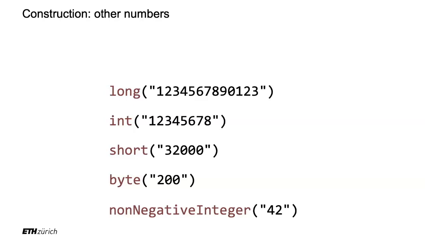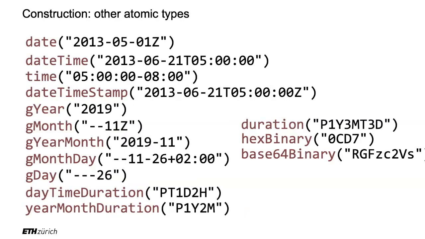And to create them, it's easy. Just put a value, for example, a string, the literal of the value, and then put it in something that looks like a function call. That's called a constructor, basically. So, for example, I construct the last one, a non-negative integer out of 42. It has the type non-negative integer. And these are all the others. Again, these are all the types that we had from the data modeling lecture, so that's not new to you, but this is how it works. You put a literal in a string, and just say the type you want, and that's it. For whom is it clear? And again, the list of types is not even new. This is the one we saw a couple of weeks ago.